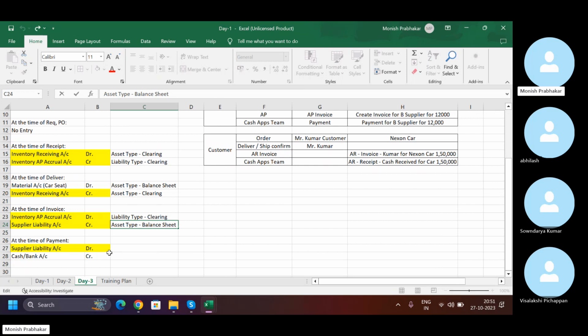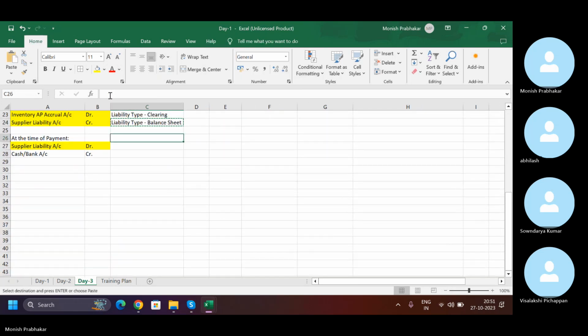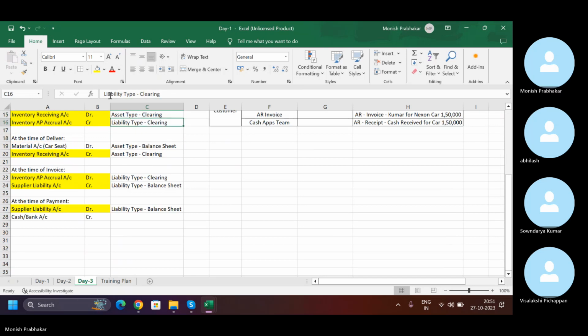The supply liability is a liability type, balance sheet item. This cash or bank is asset type, balance sheet item.